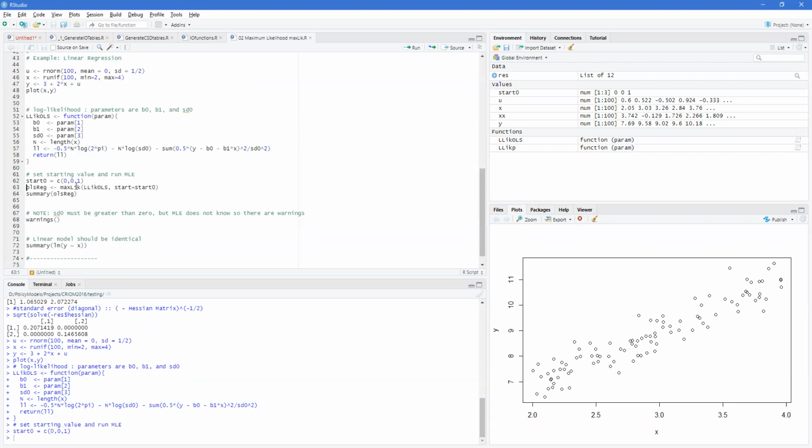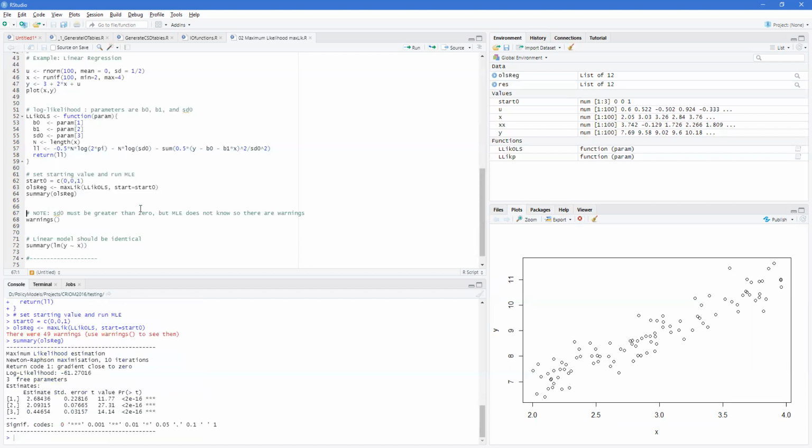So this is running the maximum likelihood of a simple linear regression. And if we look at the results, what do we get? We get 2.68, which is close to 3. 3 is definitely covered. 2.09, that's definitely covered by 2. It covers 2 with the standard errors. And then we have 0.44, which is fairly close to our 0.5 that was up here in the standard deviation. So we're actually fairly close to our correct model.